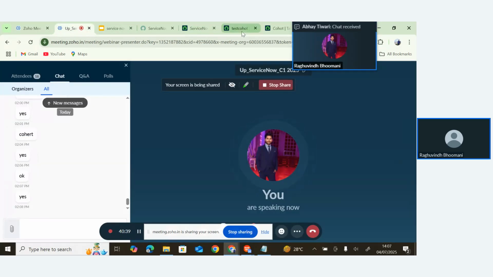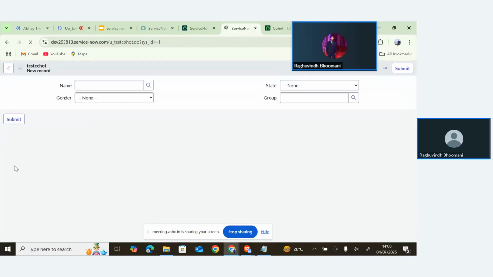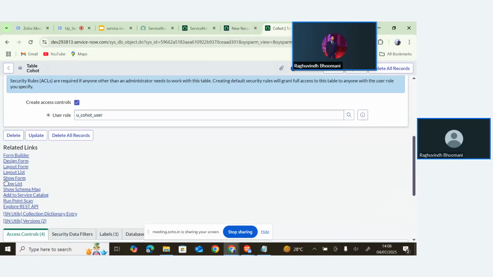Yeah, test cohort. So we are going to check the list and form view of this. You can see clearly what the fields in the parent are directly coming to the child. So let me open this form view as well.